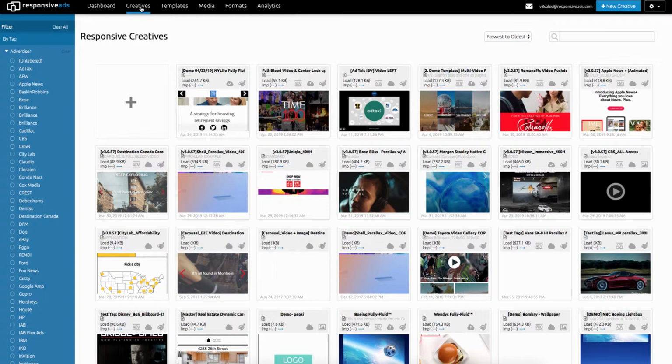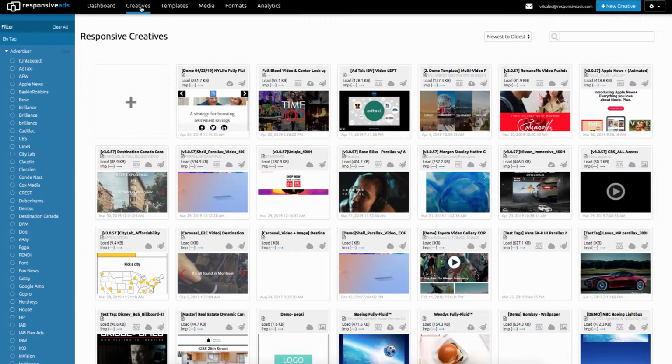Hi everybody, I'm going to show you how to use the preview page. The preview page was set up so that you could share your work that you've developed with your clients for approval. It was also set up for QA to do testing. Think of it as an existing page that has the ads on it that you've built.